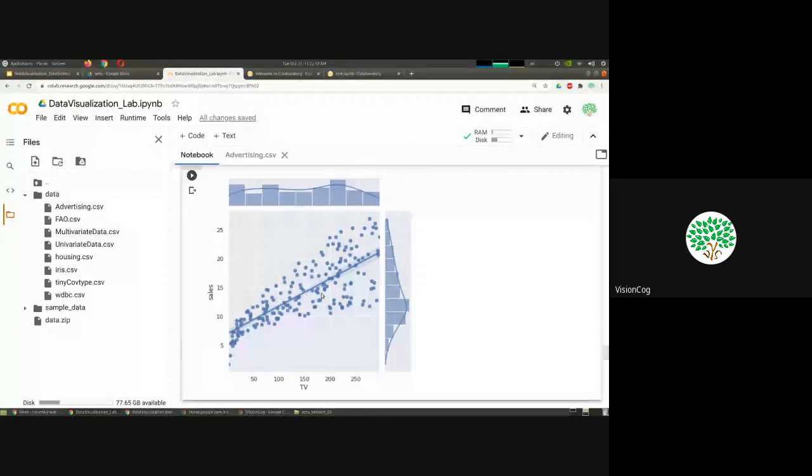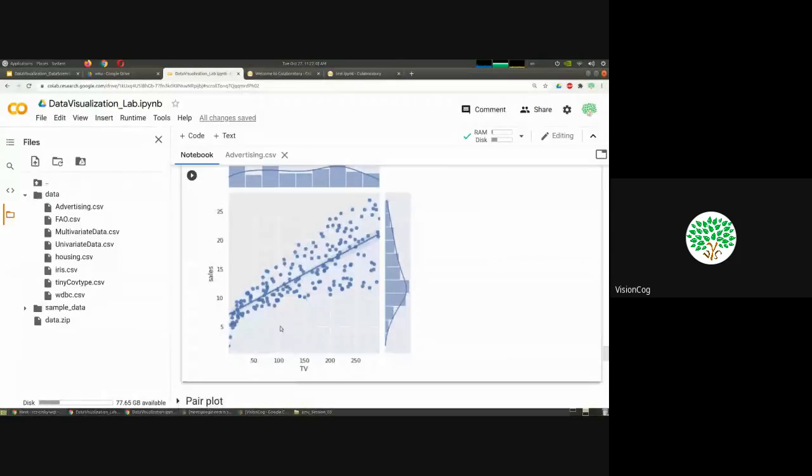See, if you only want to visualize it, you can do manifold-based dimensionality reduction. One of the best methods is called t-distributed stochastic neighbor embedding, t-SNE. So we can use t-SNE for that visualization. If you have 5 or 6 dimensional data, you can reduce it to 2 dimensions and then visualize it. And when you reduce the dimensions, you no longer have the feature names. The feature names disappear, so you cannot access them as TV and sales anymore.